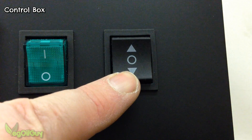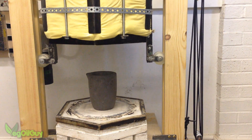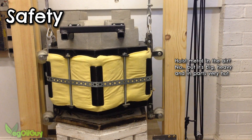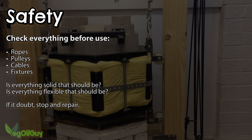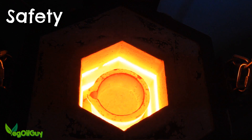And that's a finished project — a well insulated electric foundry with an electric hoist. Just a few important safety issues to consider before finishing off. Obviously this is a home made device to hoist very hot metal up in the air — there's a recipe for disaster right there. So before use, always check over all your ropes and cables. Any sign of wear and tear, replace immediately. Check all fixings and tighten everything that may have come loose. Make sure your pulleys are secure and working properly — this really is important. If something snaps in mid use, a few smashed bricks could be the least of your troubles.